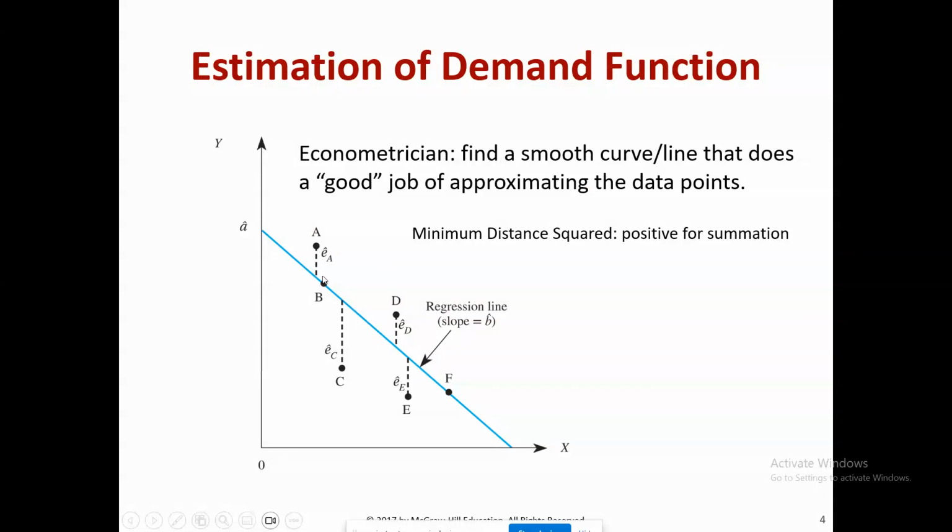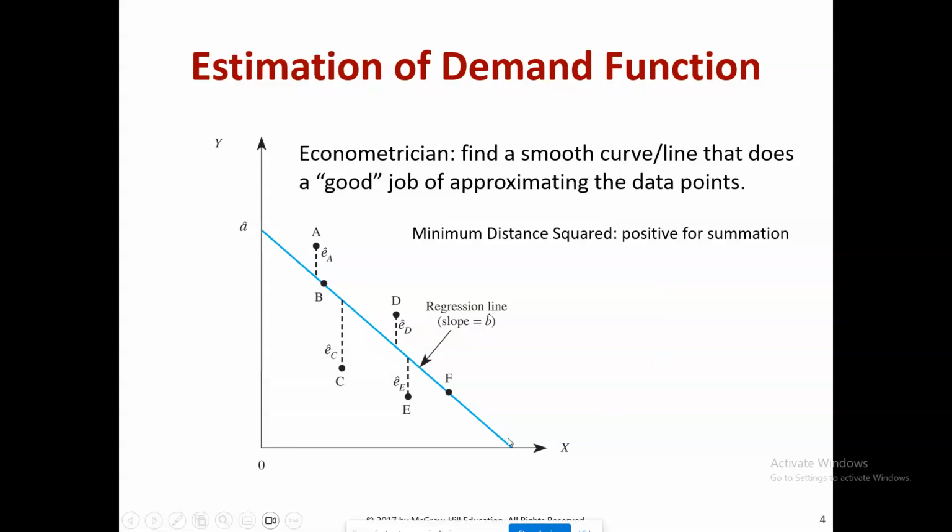If you just link all those points A, B, C, D, E, F, the curve is very curvy. It doesn't do a good prediction of what other points might be. It provides inconsistent information about what the vertical intercept is and what the slope is.